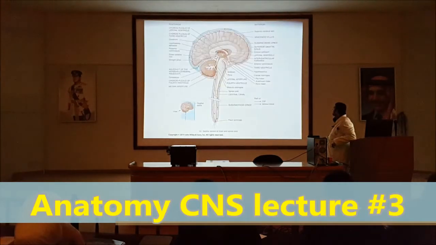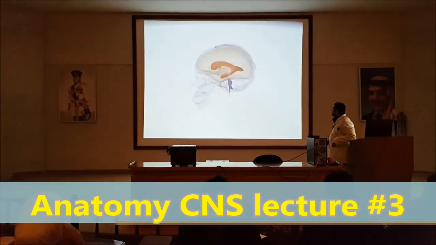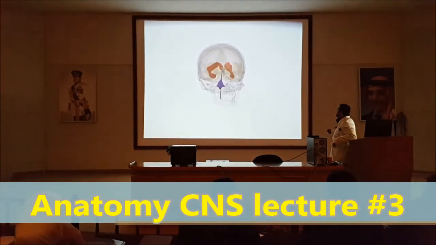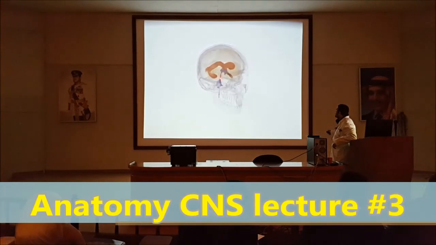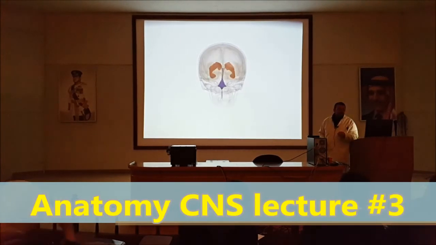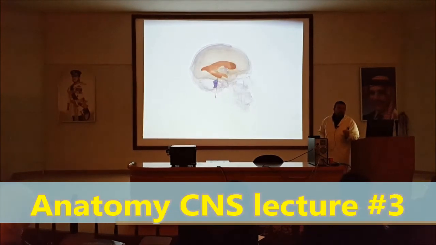I will show you a better picture. This is how you see them. So those 2 in red are the lateral ventricles. The lateral ventricles drain into this chamber. This is the 3rd ventricle. Where is the 3rd ventricle located? In the diencephalon, between the 2 thalami. There is a duct now connecting the 3rd to the 4th. This duct is called the cerebral aqueduct. Where is it located? In the midbrain. You have to know where each one is located.